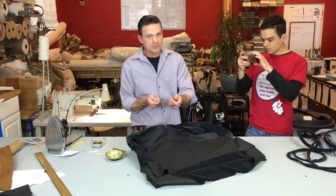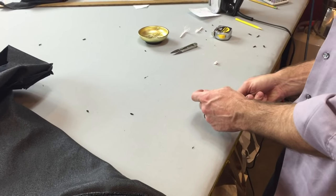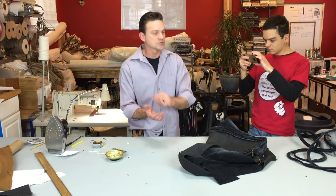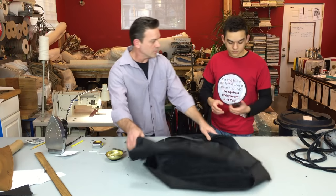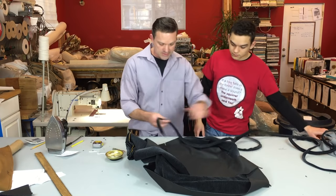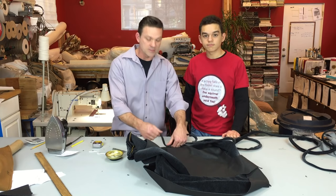You might need to pull a little bit more on the bottom, I'm talking about the sewing table here, to hold it back a little bit more and then let the top be loose, or vice versa, just so those corners line up. Now, as far as the cording, you don't need to start on the side. You can start right in the center. Just leave yourself maybe 4 or 5 inches.